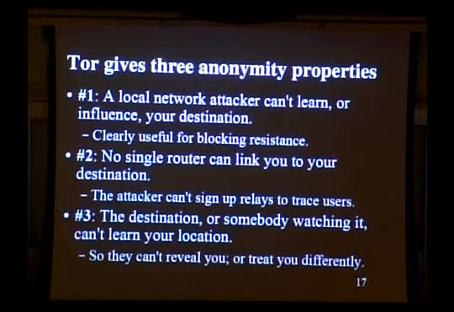And then the second property: no single relay in the middle learns both who you are and where you're going. That means they can't just volunteer to sign up a relay and learn everything. It's harder than that. And then the third point, which we haven't really gotten to much yet in the research world, but I think we will in the future: the destination can't figure out where you're coming from. Imagine if China goes to Google and says, you can work in China, it'll be fine, but anytime anybody shows up from a Chinese IP address, I want you to censor. If they're using Tor, Google can't figure out what country they're coming from. It can't treat you differently.